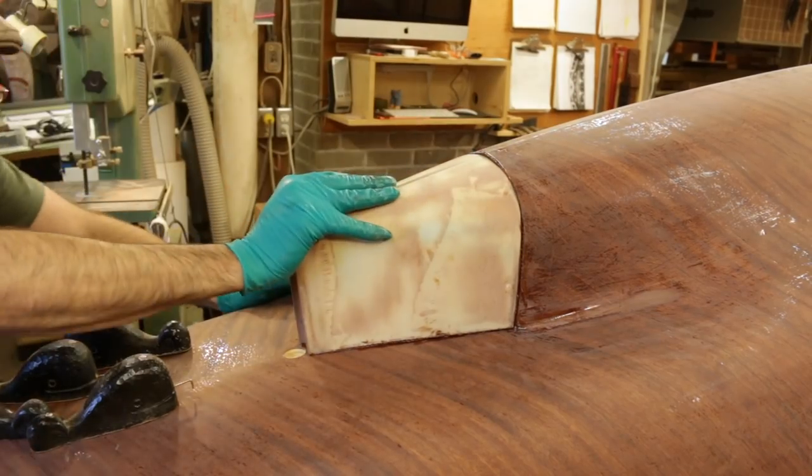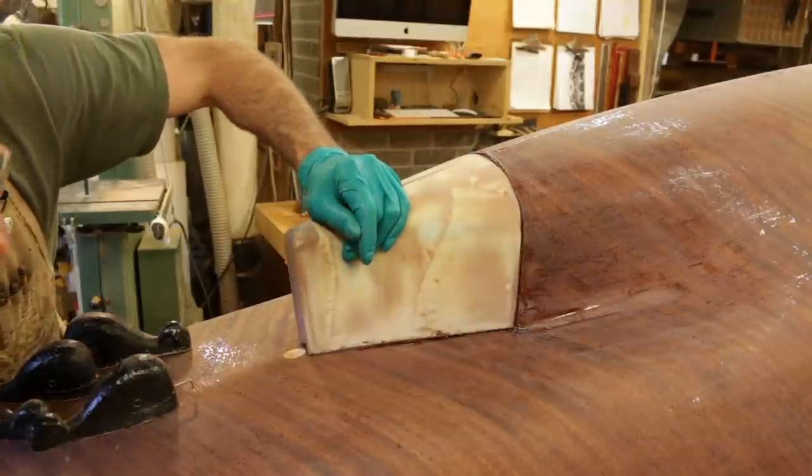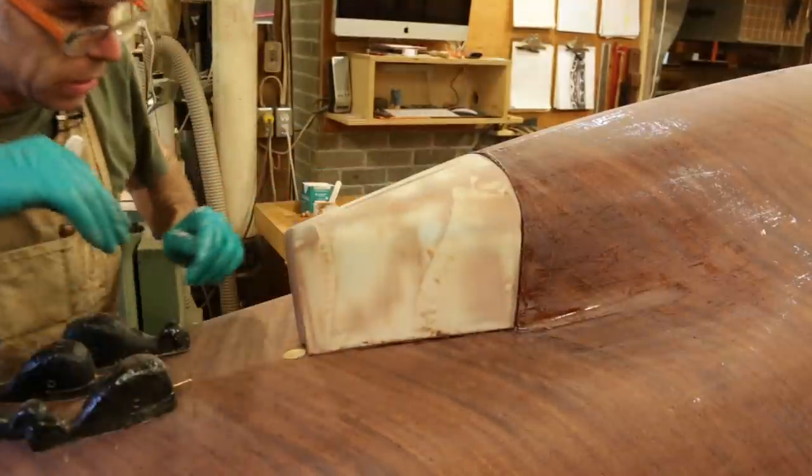Beautiful. All right, I'm going to go get my screws in there, and then we'll work at sort of tooling out this joint.